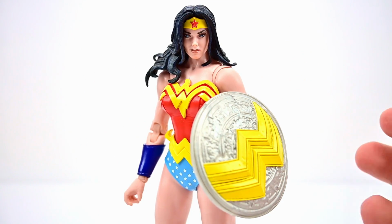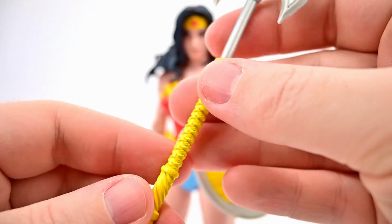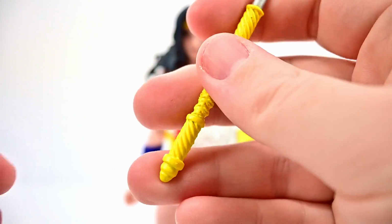So there's that shield on her. And then we get 2 weapons. So first we get an axe. Again, we've seen all these weapons before, but the nice axe with the silver blade and then the yellow on the handle, which will get the same weapons with the normal version of Wonder Woman. Just I think the color's probably more of a gold or whatever.